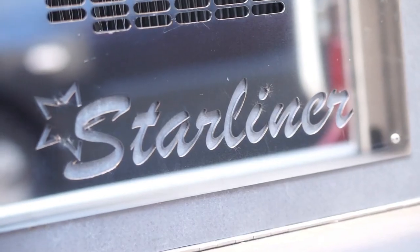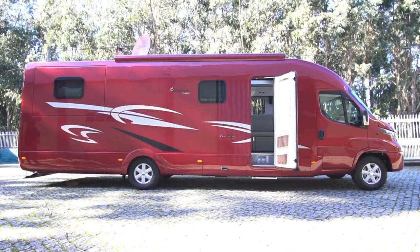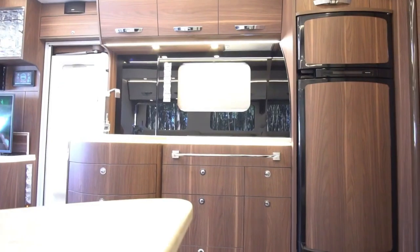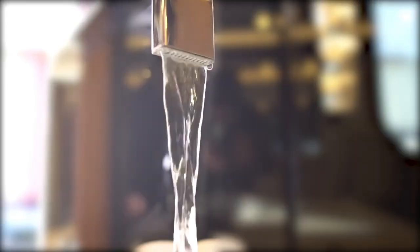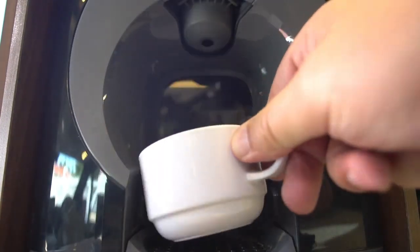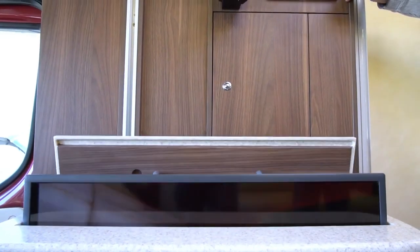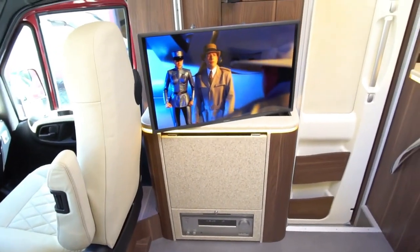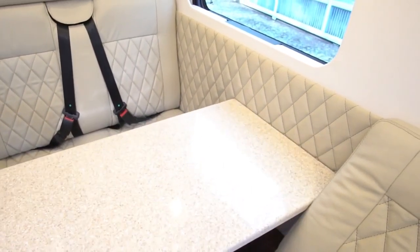The Starliner SL25 defies convention by providing a rare exception — a motorhome that is both tiny and incredibly luxurious. With two queen-size bedrooms, a car garage, full automation, and premium equipment, this expensive pocket rocket delivers a punch. The SL25RG executive model has an interior length of 9.2 meters compared to the standard 8.3 meters, sleeping four guests with two queen-size beds. The fully outfitted interior features a bathroom, kitchen, diner, and lounge area with luxury trims and finishes. Notably, the Starliner SL25 includes a glass display cabinet for your finest crystal dishes.